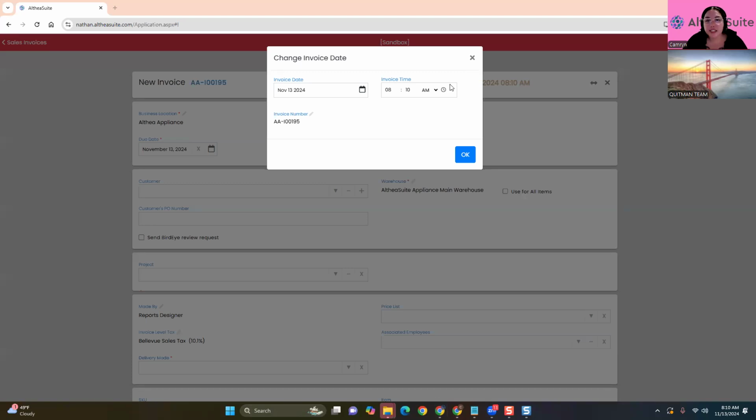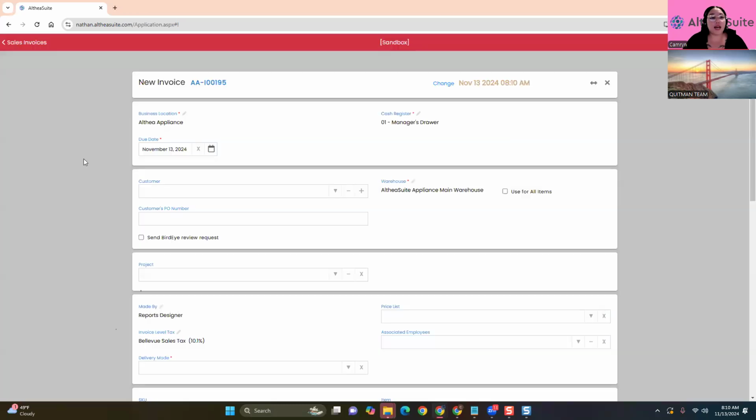Okay, so you can change this. You can even change the time if you know your invoice number here. Next, if you have multiple business locations, you can actually make it so that your employees only show up in the business location that they're assigned to. I have a lot of people say that they make sales in both locations or all three. Then you can make it so that they're defaulted to one, but they're able to click in and change this.